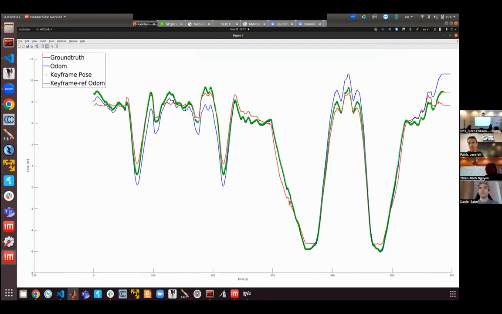So you can try to calculate the ATE, the absolute trajectory error, using the keyframe position. The problem is the keyframe position is sparse. Right? So if you compare this method with this method, this guy sets a threshold of like 5 meters for the keyframe separation. You set 1 meter. So how are you going to compare the two trajectories with different sparsity?